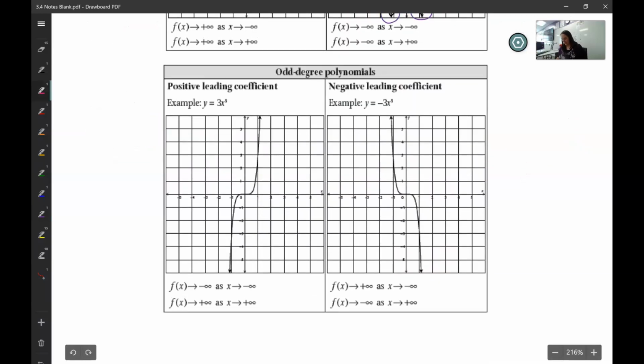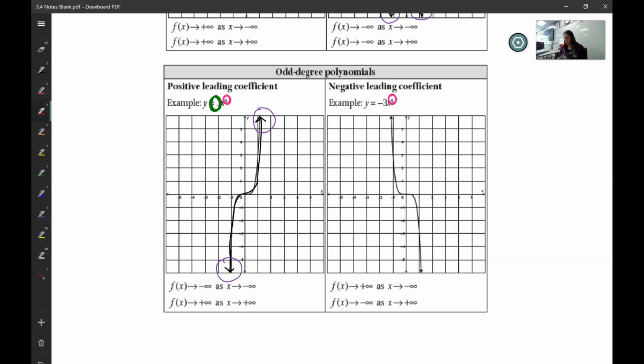This one is when we have odd degrees. And remember, it's only the biggest, so I don't care if there's an x cubed and an x first. I only look at the biggest exponent, the degree. So if the biggest exponent is odd, and the leading coefficient is positive, then your graph is going to have this squiggly look to it. And once again, the middle could do different things. So for example, it could look like that. This is just telling you what the ends are doing.